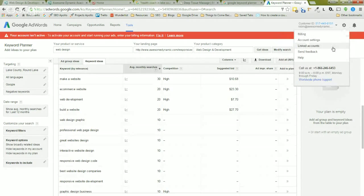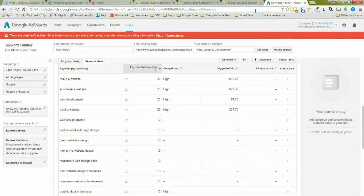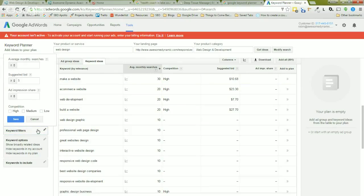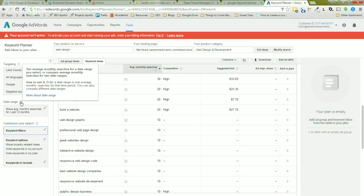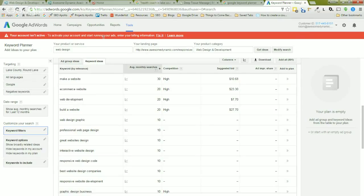But then the other thing you could do is always just hop onto YouTube and search Google Keyword Planner tips and tricks, and I'm sure there's a million people with lots of different insights into how they use the Keyword Planner to get information. So definitely check that out. Spend some time in here to find out what you want to do, and come up with an action plan on which keywords you think are going to be best for you. All right, so that wraps up accessing and using the keyword planner.